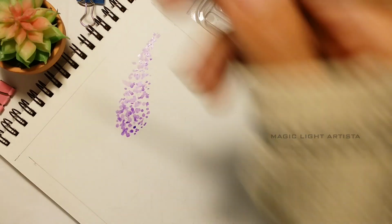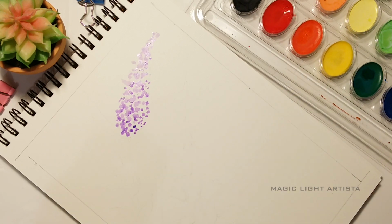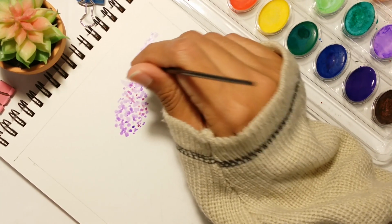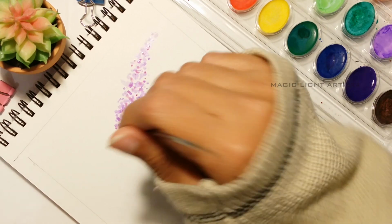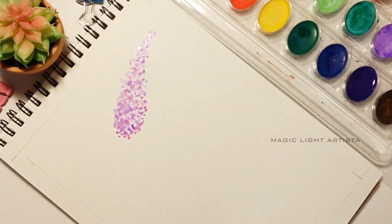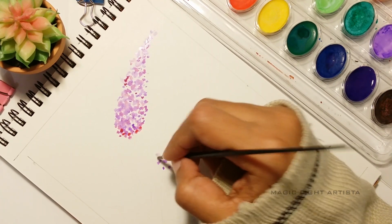I use that color to put random dots here and there within the purple. So I'm adding tiny dots in between the purple dots. You can see already it's adding a dimension to the flower. Before it was just a flat purple flower, but now it gives more of a 3D effect. So I'm gonna do the other lavender also in the same way.